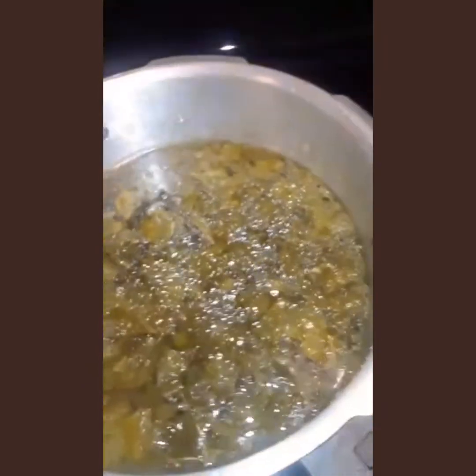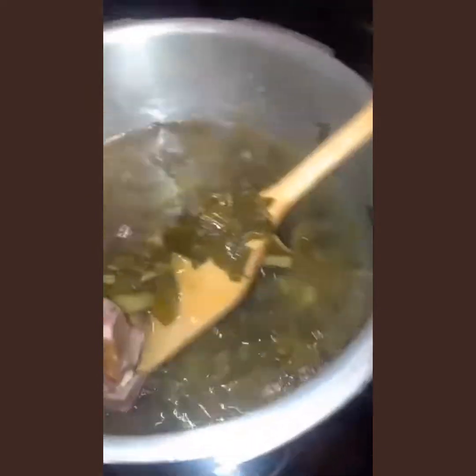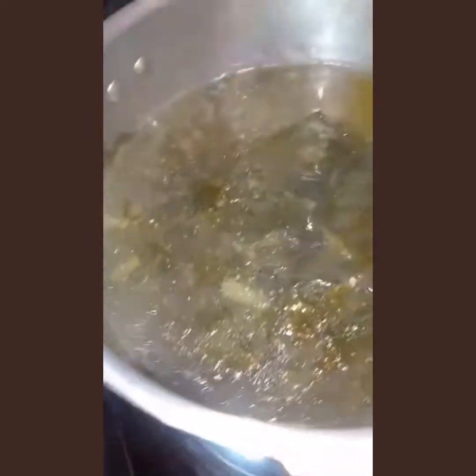We are opening it now — there it goes. That's the collard green texture we like! The neck bone is not quite falling off the bone yet, but when I sauté it around with the collard greens it will just work itself in there — you know how neck bones do.